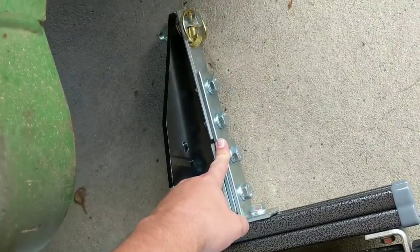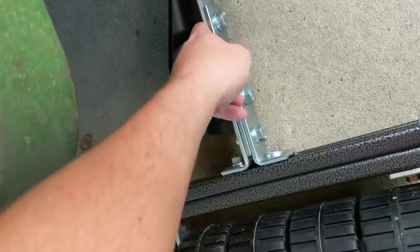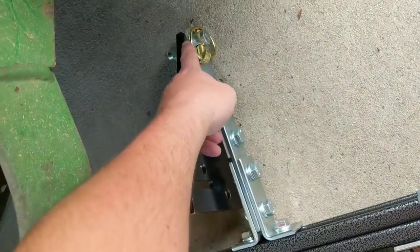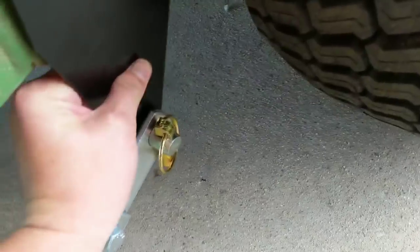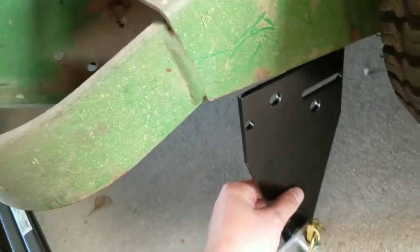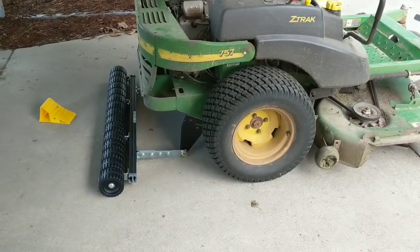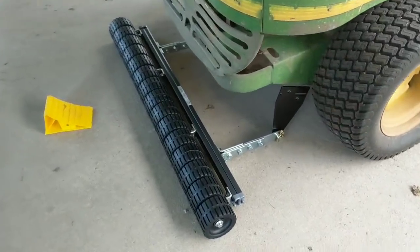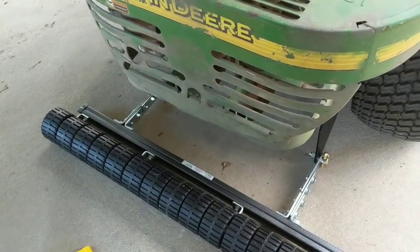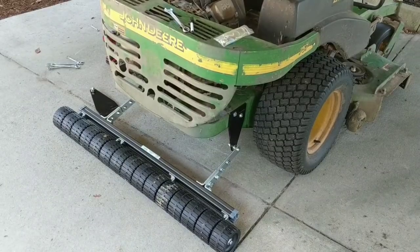You're gonna need to back out these bolts and mount the brackets. You'll notice you have one that's flat and two holes that connect to the one with a hole in it. For the John Deere 757, I'm about to drill into this and it's gonna sit like that. I'll line that up, get my pilot holes together, and then go ahead and mount it. Of course, I'll take the checkmate off while mounting it. I'll be back — wish me luck on the drilling part, it makes me a little nervous.